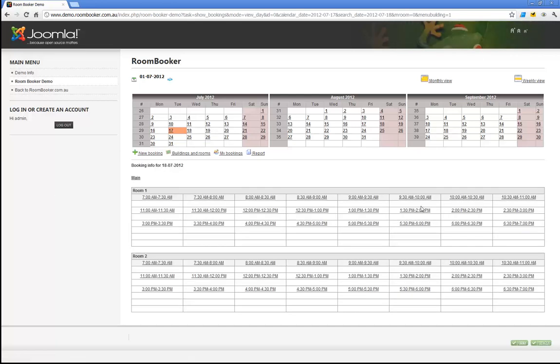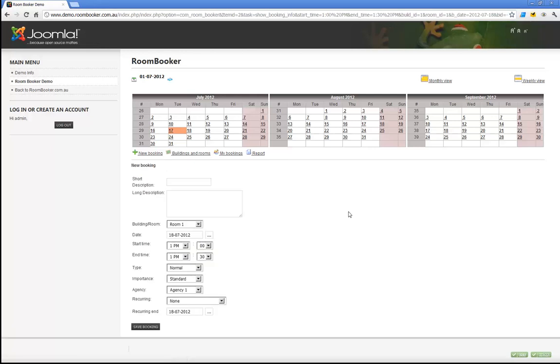It shows me the times, so I'd find what time's available. They said that they're not really fussed with the time. They're happy with any time in the afternoon. So I'm just going to make it 1 till 2 p.m. And we've got a choice of 2 rooms here in the demo. Again, with your own installation you can have as many rooms here as you like, and they can be called anything you want. So I'm just going to choose room 1 from 1 till 2.